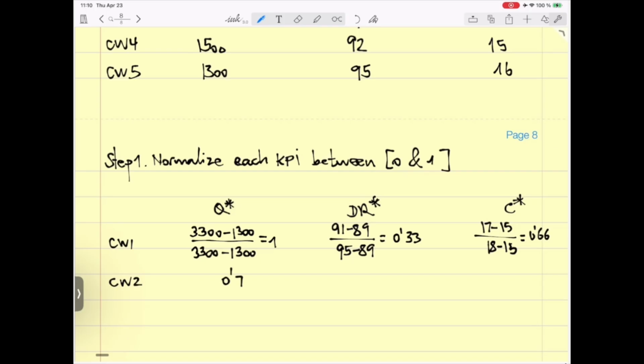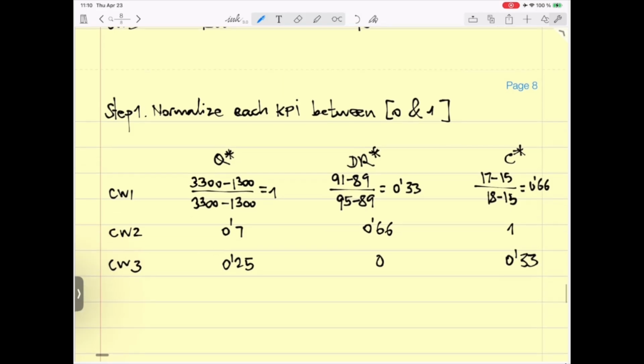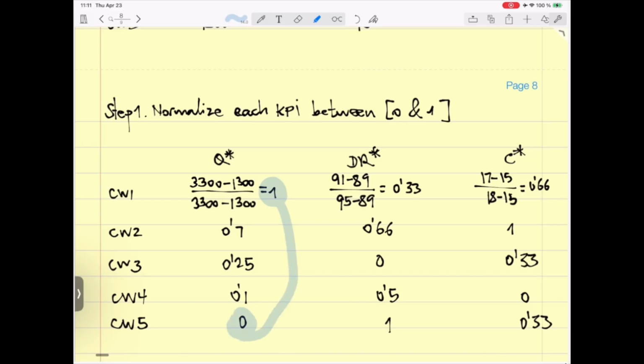I just put the results. In the exam, you need to make sure you write every single calculation, okay? It's important so that you get all the points. If you don't write the calculations, then I don't know if you made it or you looked at your neighbors. 0.5, 0, calendar week 5, and 0, 1, and 0.33. So as you notice, it is simple. Each column has one value of 1 and one value of 0, which correspond to the minimum and the maximum value, okay? So this is a normalization.